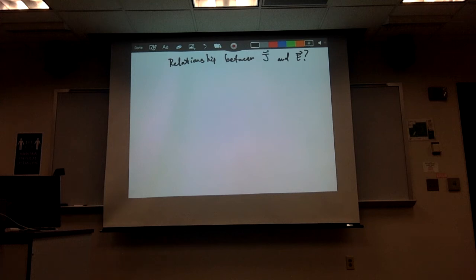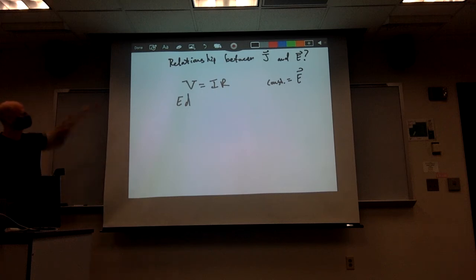Remember, Ohm's law says that the potential is equal to the current times the resistance. Now, as long as this thing has a constant electric field, so let's pretend we have a constant electric field, I can rewrite the left-hand side as simply the electric field times the distance d. Remember that the electric field is volts per meter, so my voltage is the same thing as the electric field times d. We now know current is the same thing as what? The current density times the area.